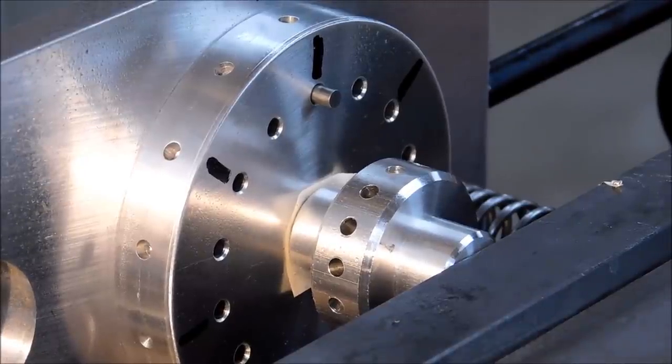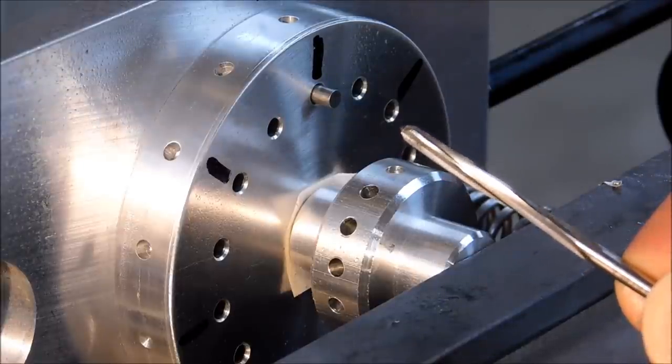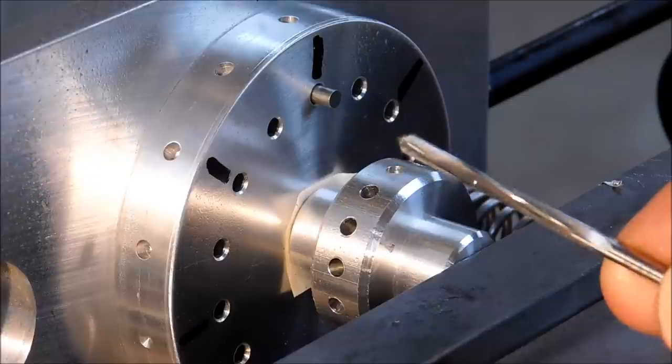All right, I'm going to put the 126 reamer in. This is a reverse flute reamer I'm using, or spiral flute reamer. You can see it is not straight. It is curved. These are designed to get the chips out of a bottomed hole. This is about a 120 diameter hole. This is a 126 reamer.